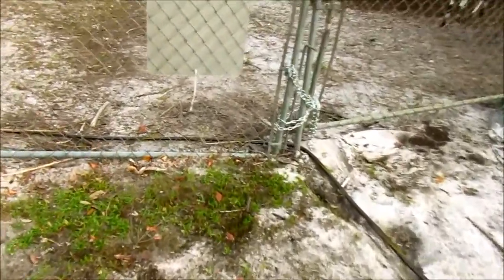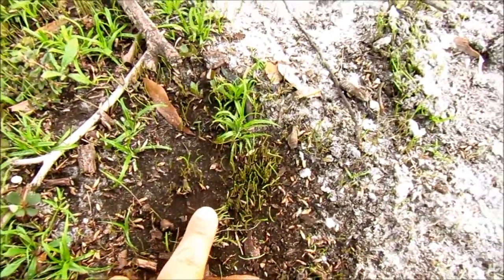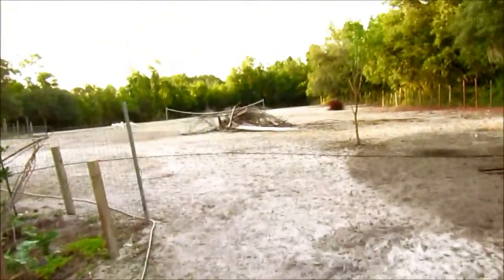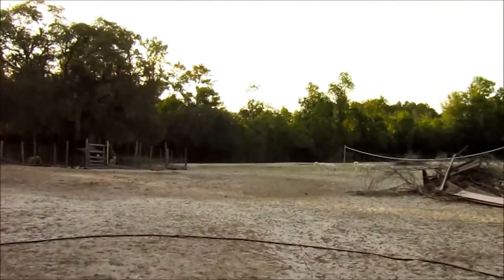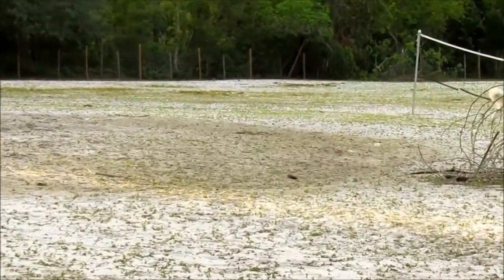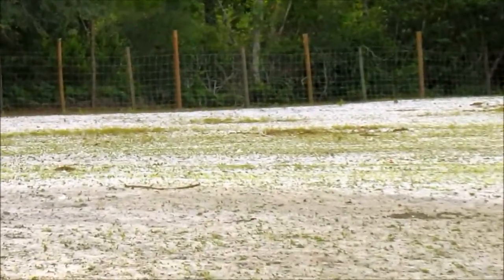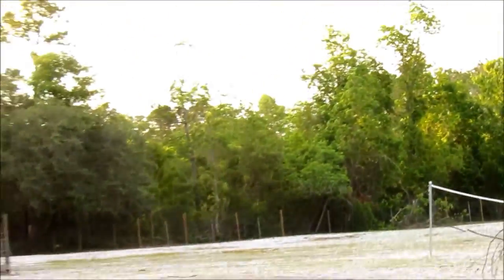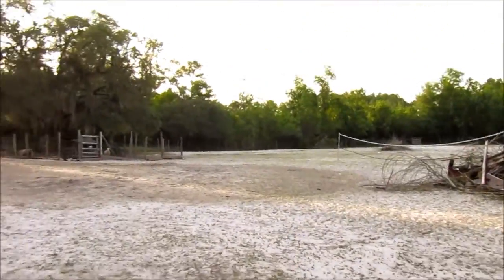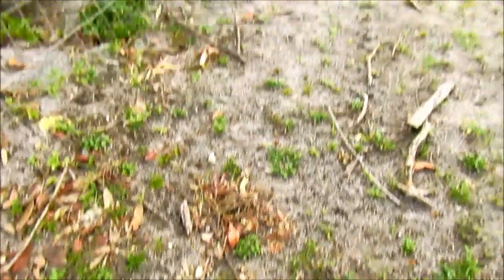I'm noticing little areas starting to fill in, and you can see the new grass growing. If you look far off in the distance where the dogs are right now, things are starting to change in color — I see some green. But that's just the weeds and stuff filling in because our sprinkler doesn't reach all the way back there, so we haven't been watering that. I highly doubt that's grass seed over there, but the weeds are filling in and the natural grass we used to have is all filling in here.